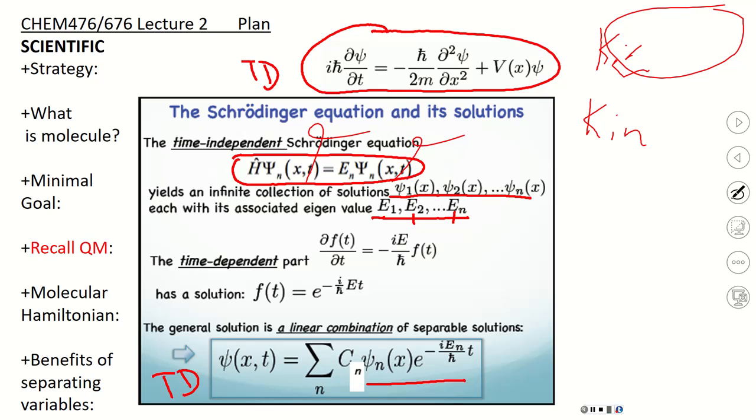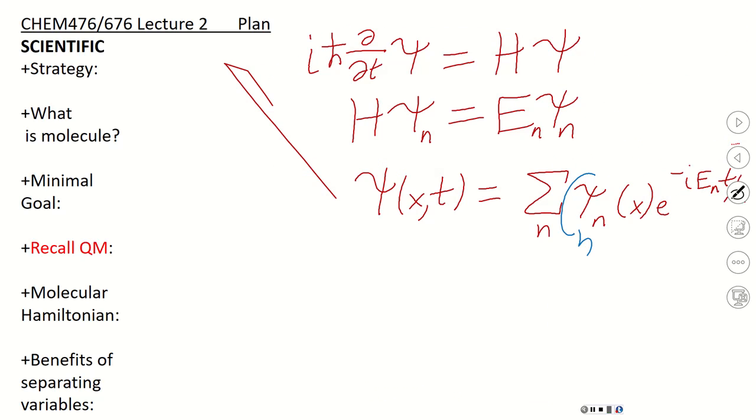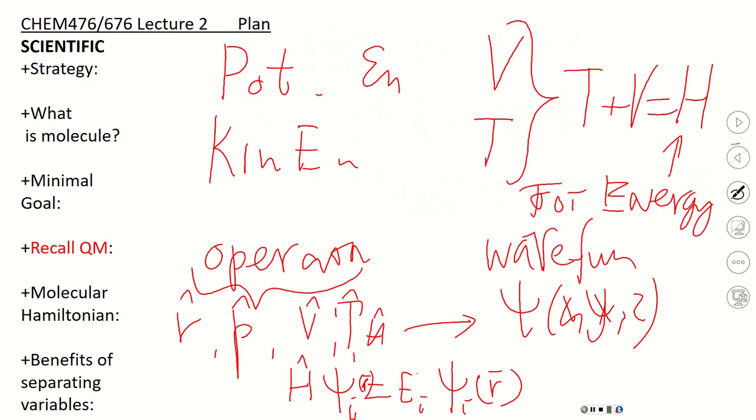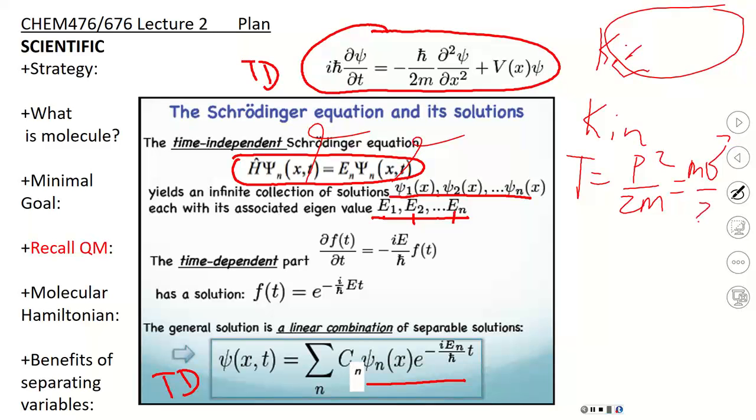So kinetic energy will be p squared over 2m, right? You recognize this equation, which is the same as mv squared over 2. So this equation doesn't surprise you, right? Mass times velocity squared over 2. And since m times v is p, we can go from this notation to this one equivalently.